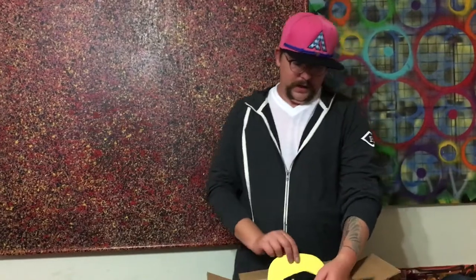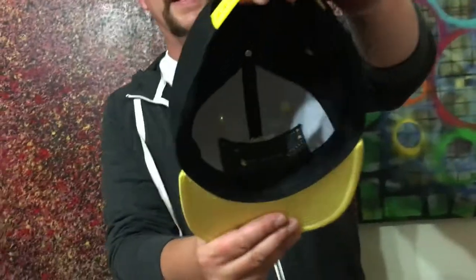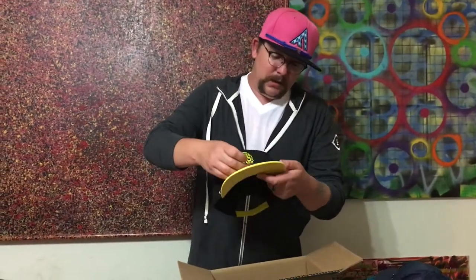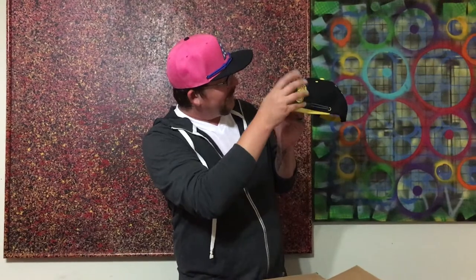Hat number two — oh right on, look at this: black and yellow sugar skull. That is cool. And we also have the Pac-Man pocket on the inside — it says Finlay Portland, Oregon. That's great. Gray laces, again the stampede with the clip that has the Finlay Force logo on it. That is pretty cool. I like that one too. All kinds of really cool details inside here on the sugar skull — you got a couple of evergreens, rising sun at the bottom. That is right up my alley.